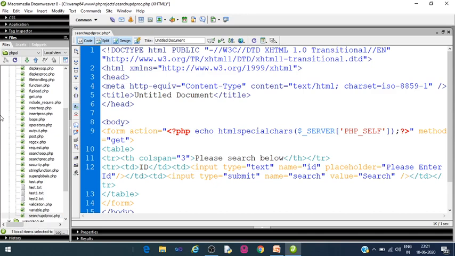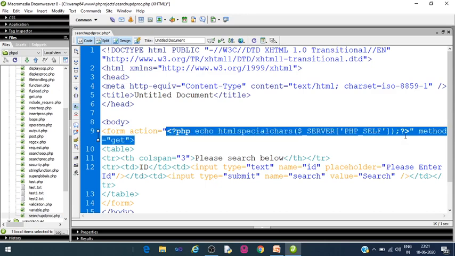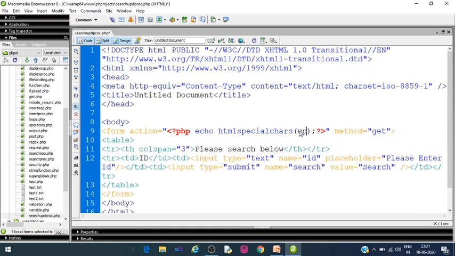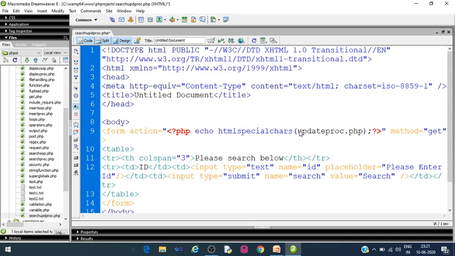If we want to use another page, then that data will be transmitted to some page, update proc.php.